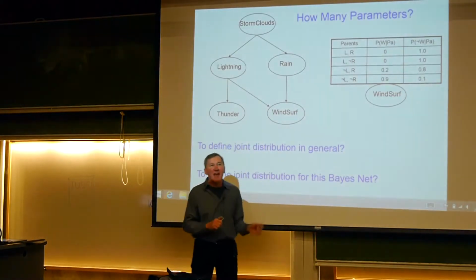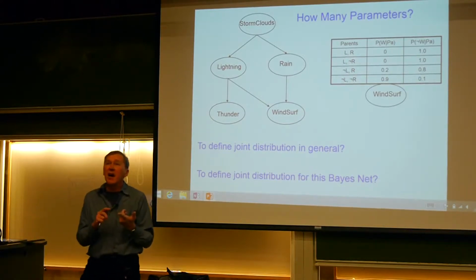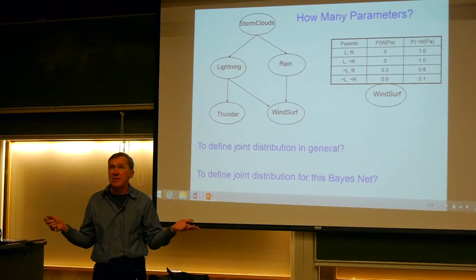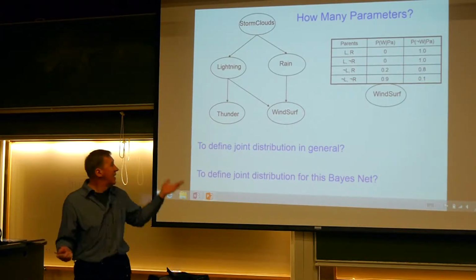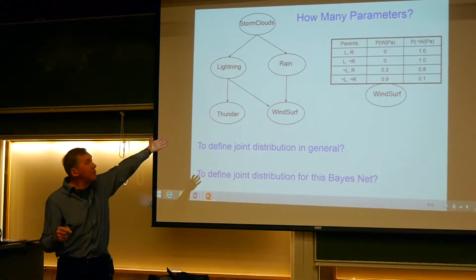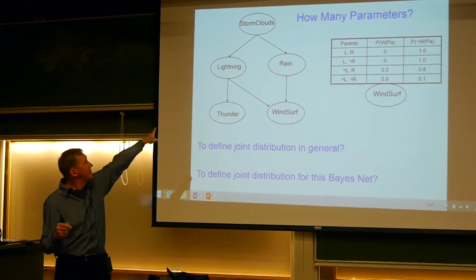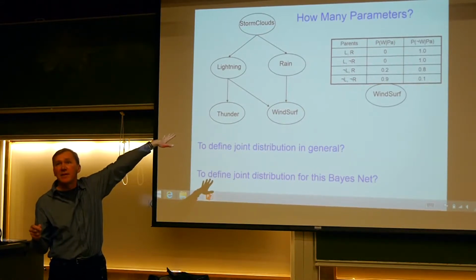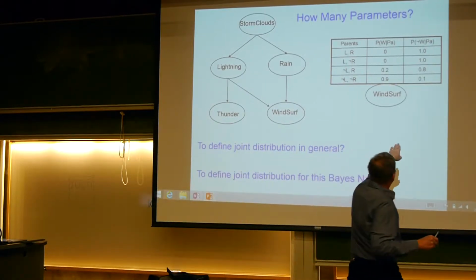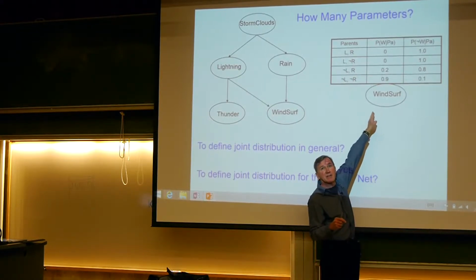Okay, so we looked at this last time, and as we discussed, a Bayes net is simply a notation for representing joint probability distributions over collections of variables. In this case, here are 5 random variables. These happen to be Boolean valued random variables. And so the Bayes net here is a directed acyclic graph among those variables, plus for each variable, a definition of its conditional probability given its immediate parents.